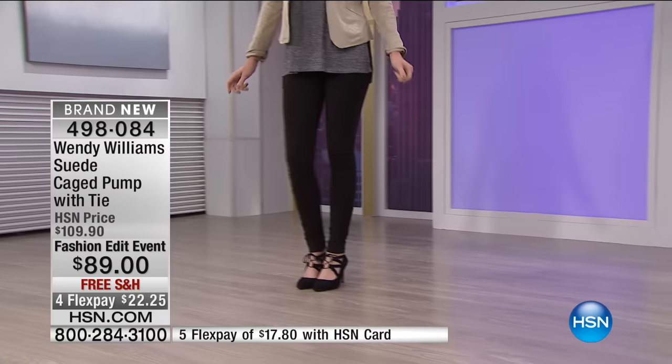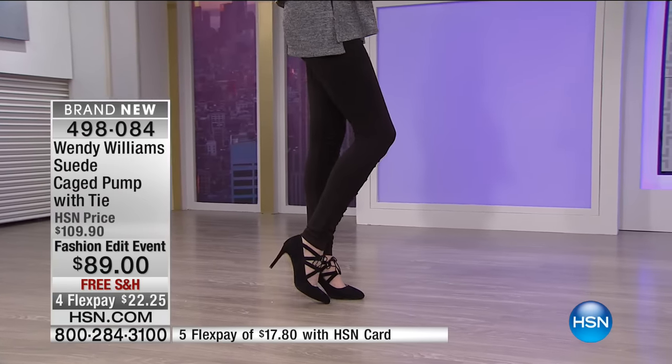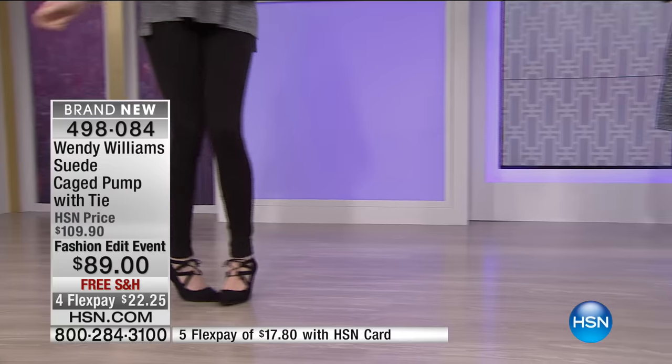We're going to go back out to the phones again and talk to another Sharon in Alabama. Oh, we're going to get with Sharon in just a moment. We are going to move on from this shoe because it is almost spoken for. So again, be in the ordering process if you want to get this look tonight. We still have all of the sizes available, thankfully, 5.5 through 12, medium and wide.